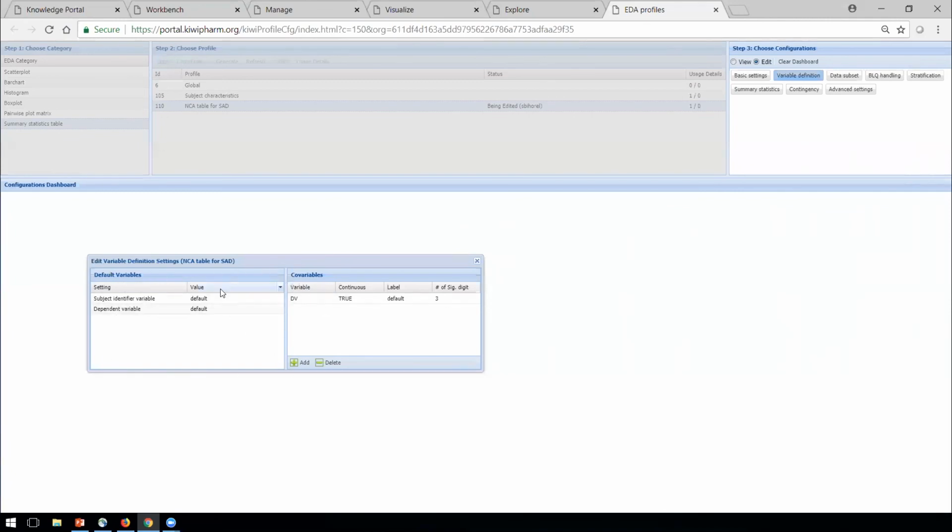The left one lists the variable associated with the subject identifier, dependent variable, independent variable, and other categories. And if you see default, it means that KIWI will look inside the data to find a default variable. For subject identifier, we would look for ID. For dependent variable, we would look for DV, and so on.